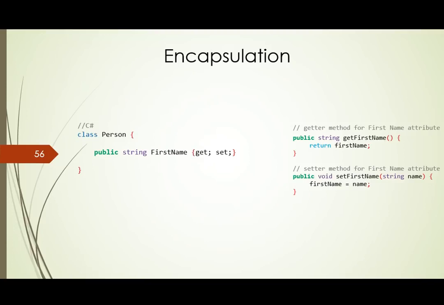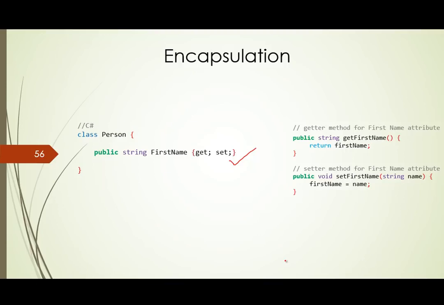So in C#, what we do is just write public string FirstName and then use the curly braces and say get and set. The get and set implicitly means that we have a method named GetFirstName, which is really returning the first name. And the set here is really going to set the first name from the name string passed in the parameter. So simple getters and setters are implemented in just one line in C#. That's really very elegant, I think.